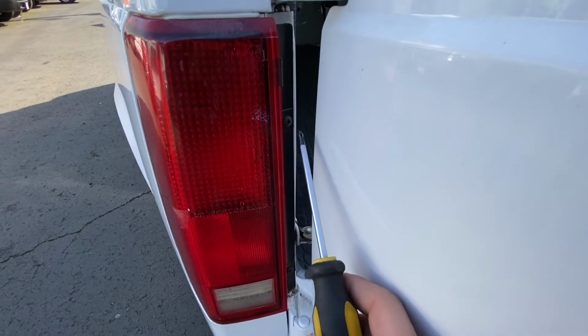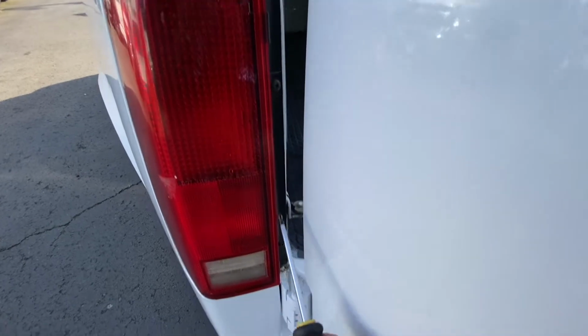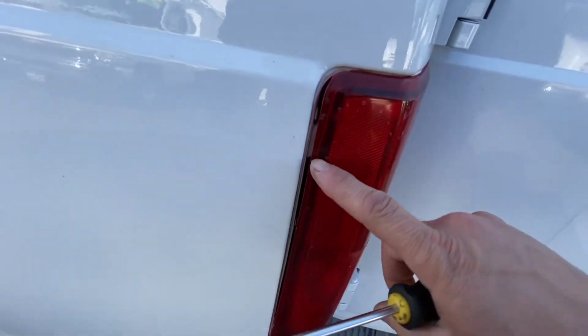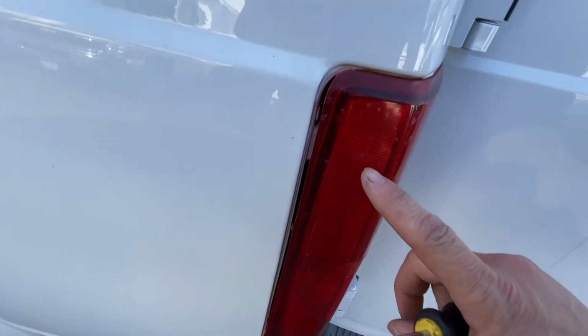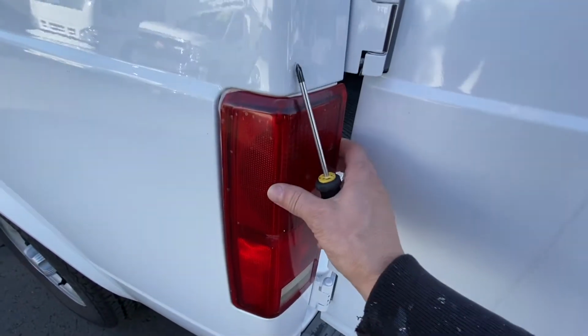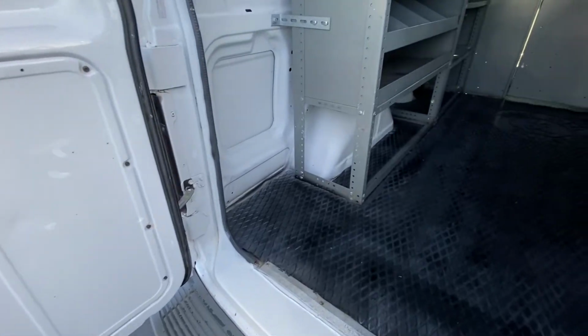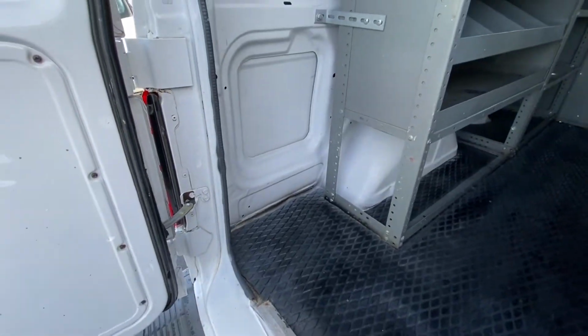So I tightened the two Phillips screws, one on top, one on the bottom, how I took it off. Make sure, like I said, it was going in on the top and the bottom. And so it's nice and sturdy. Double check, make sure your lights work, turn signal, stops, and lights, and that'll be it.